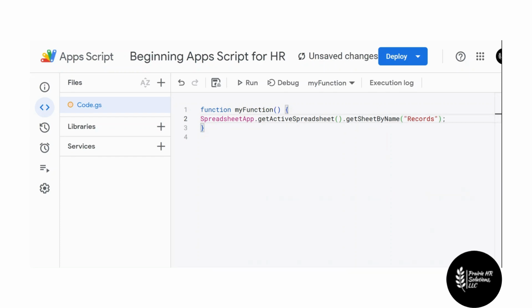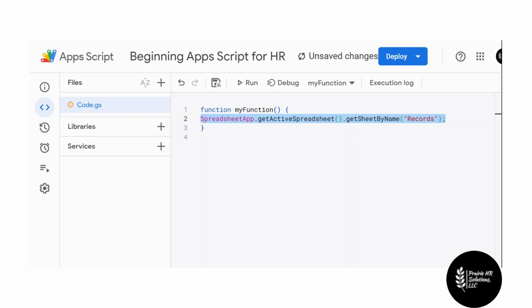Now we can end that line of instructions, and the way we end a line of instructions is with a semicolon. Anytime you have a semicolon, it's telling Google Apps Script that this is the end of this line of instructions, and anything else is a different set of instructions. Now, if we were to do something else with this, and then we wanted to do something completely different with this, we would have to write this all over again.